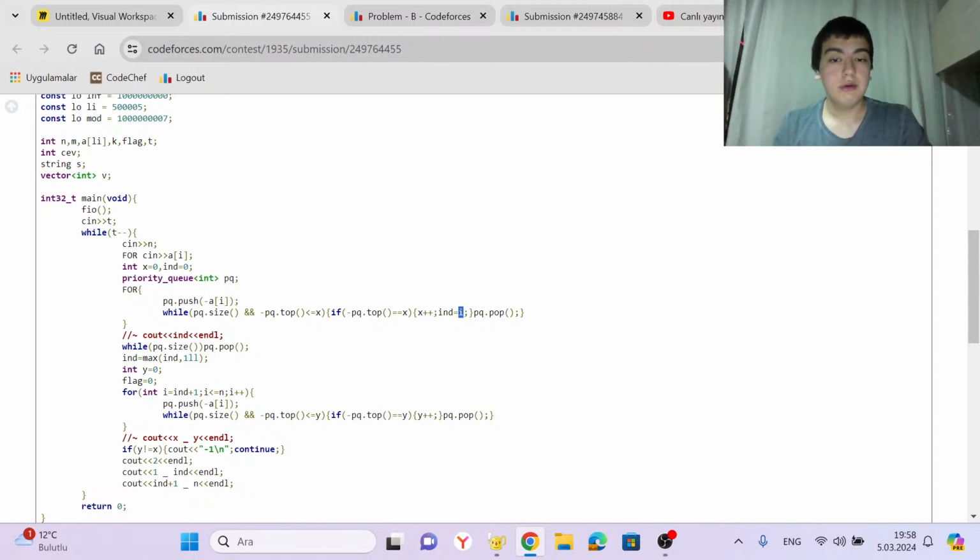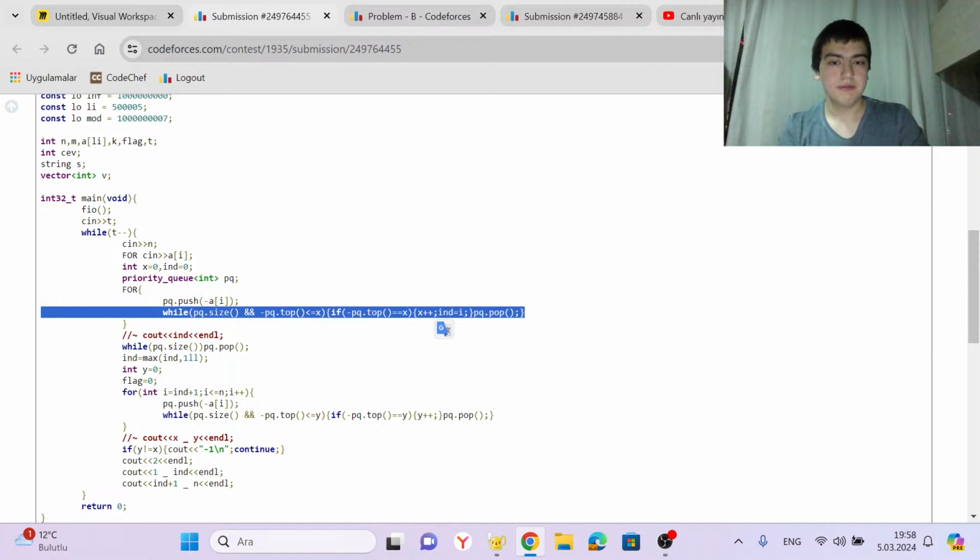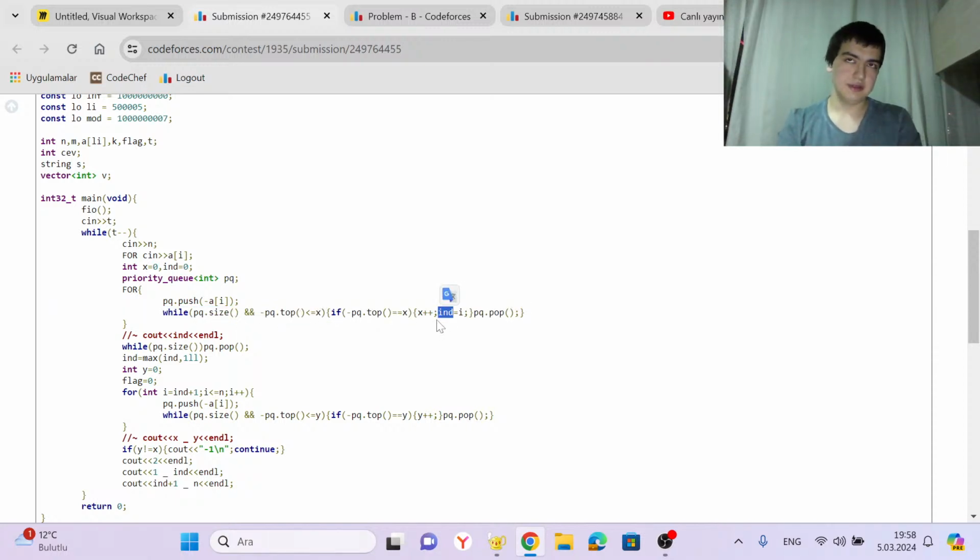I am saving the i value, because this means the max of the original array is from 1 to i. So 1 to int. In the final operation, the int will give the index up to where the original array's max is going. It's going from 1 to int, the smallest subsegment. The last element of the smallest subsegment, whose max is equal to the max of the array.